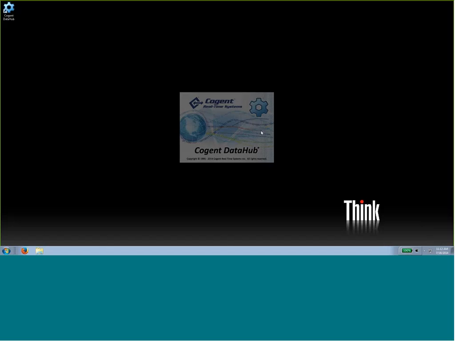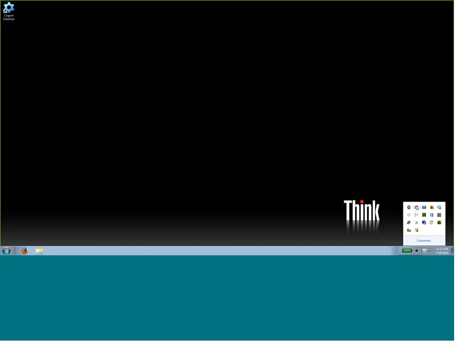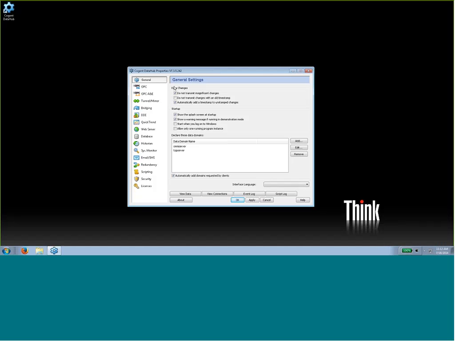So first thing I'm going to do is start the data hub. The goal of the live demo is to show you how to do aggregation first with the data hub and then how to do tunneling. So the first thing we're going to do is launch the data hub, which will put the icon here in my system tray. And if I open it up, we can see all the different functions the data hub supports.